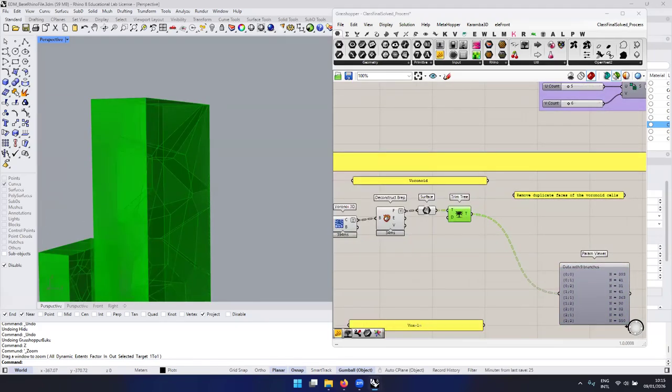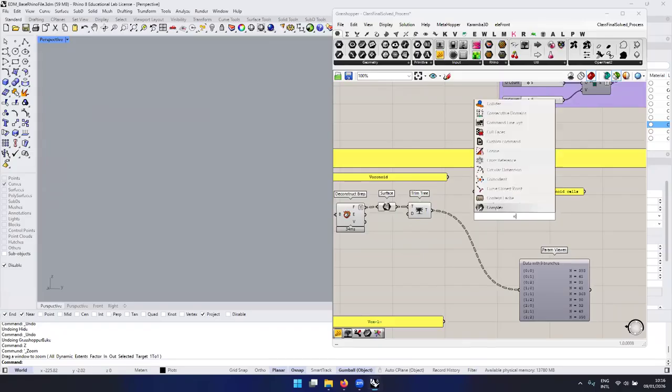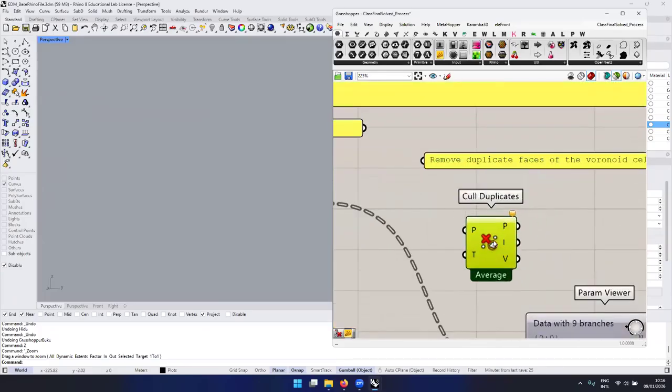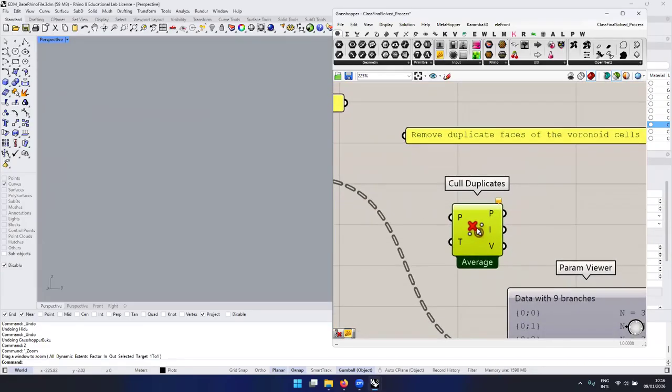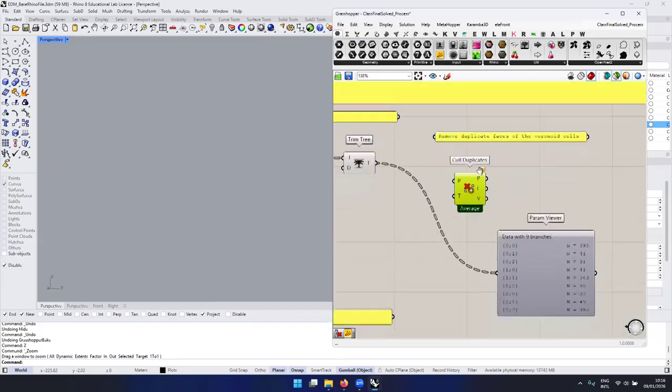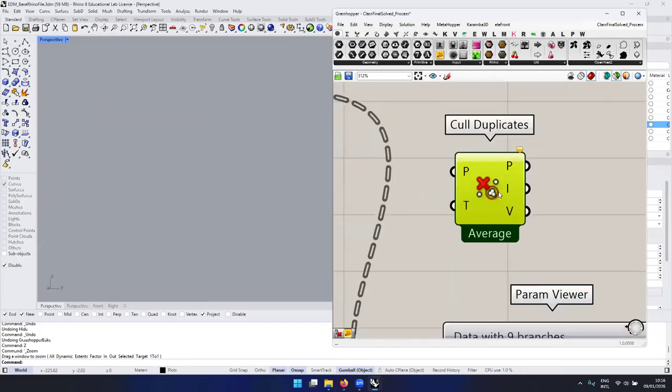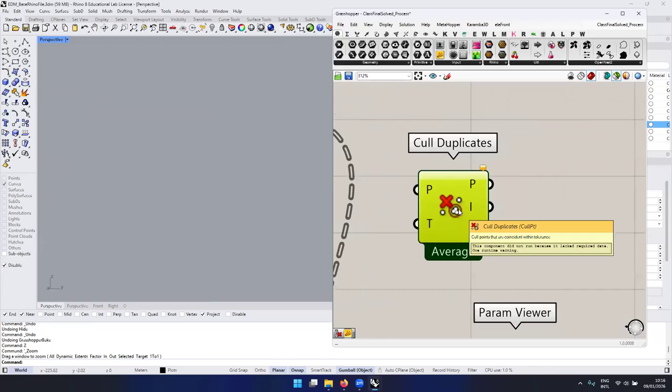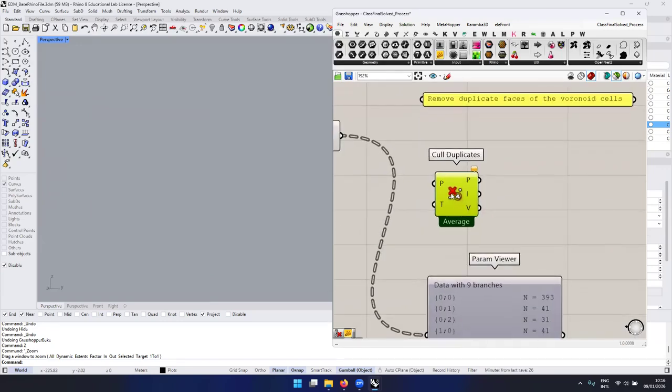For this, to remove duplicate elements, there is one component in Grasshopper that is called Cull Duplicates, and you always do the same procedure. You use Cull Duplicates, okay? And here comes a new thing. Sometimes your operating components have options. Options are the way that a component works, okay? Cull Duplicates, you can delete, for example, you have different options, no?